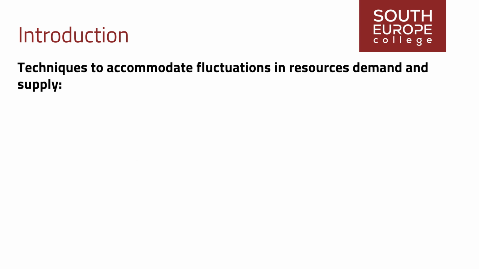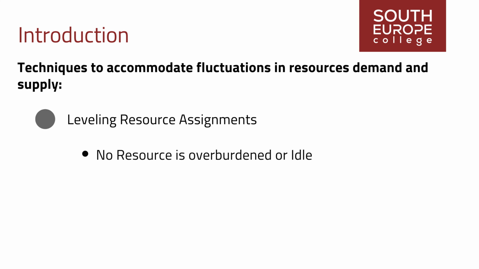Several techniques are employed for resource optimization to accommodate fluctuations in the demand and supply of resources. One such method involves leveling resource assignments, which are adjusted across activities to balance resource utilization over time. This ensures that no resource is overburdened or idle, promoting optimal resource allocation throughout the project duration.